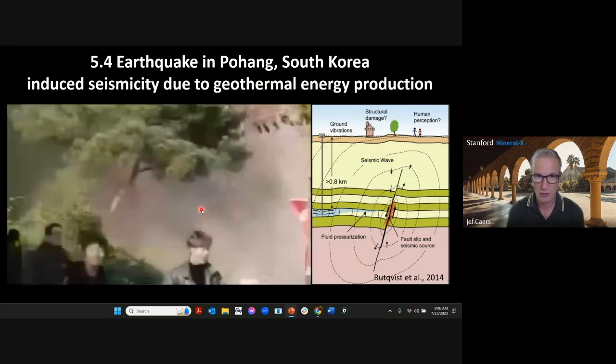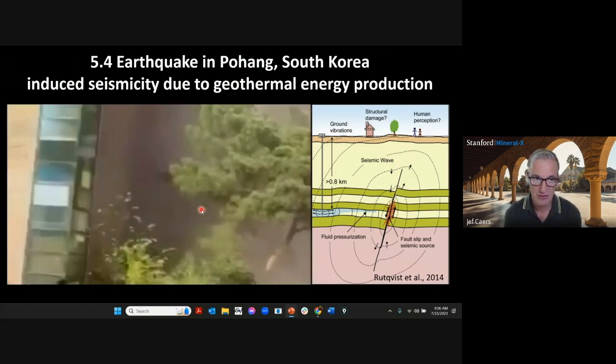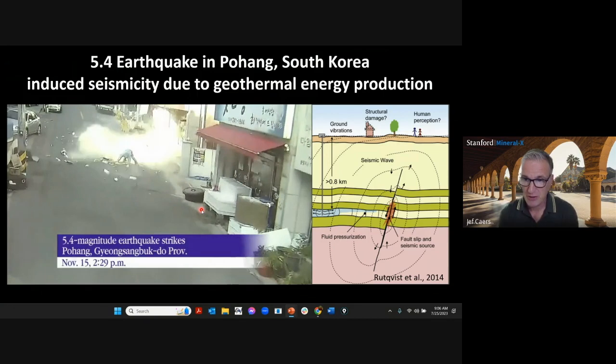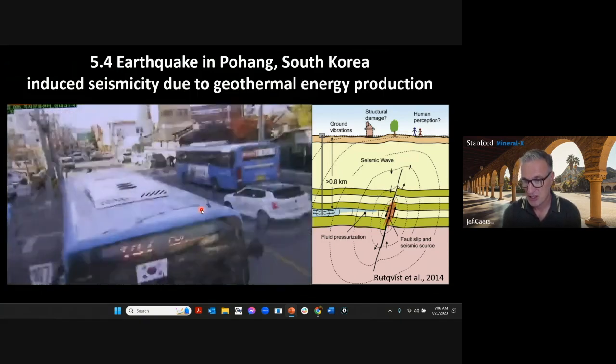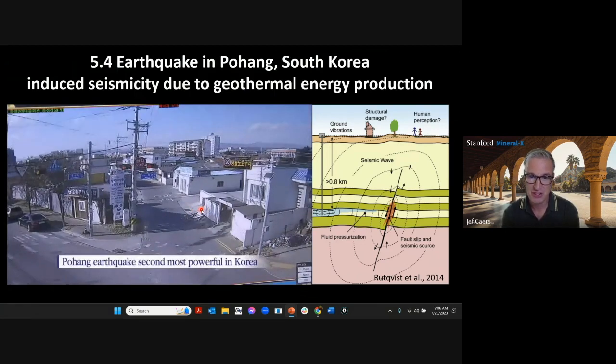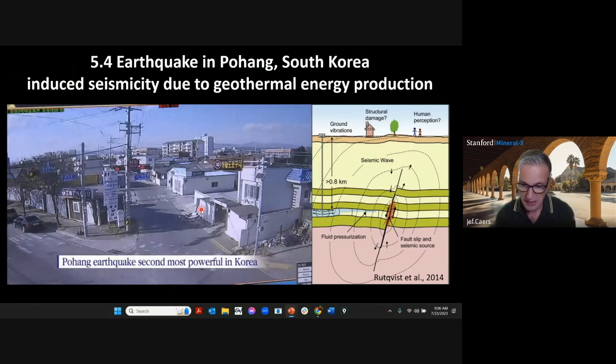This was an earthquake recorded in Pohang, South Korea, a magnitude 5.4, which is significant, as you see. And this is due to geothermal energy production. The reason, as explained on the right-hand side, is that as you inject fluids in the subsurface, you change pressures. Once you change pressures on faults, you may get slip, and slip causes earthquakes. Knowing that this is going to happen and how it is going to happen is, of course, very important, and a very important design consideration for the safety issues related to geothermal energy production as well as shallow geothermal. It's one of the critical issues for geothermal, because you can imagine that even a small earthquake in Vienna would be the end of geothermal energy in Vienna, and that is not desirable.